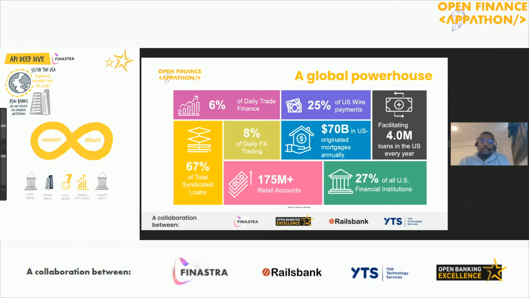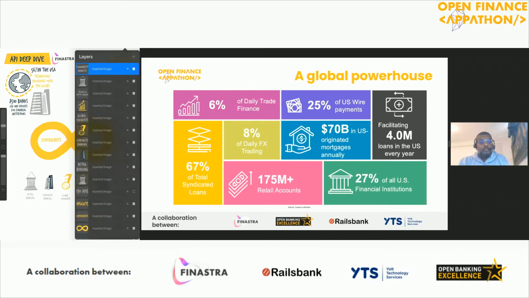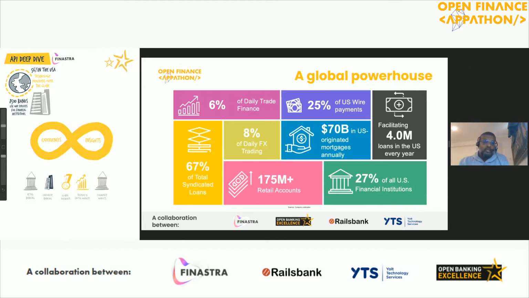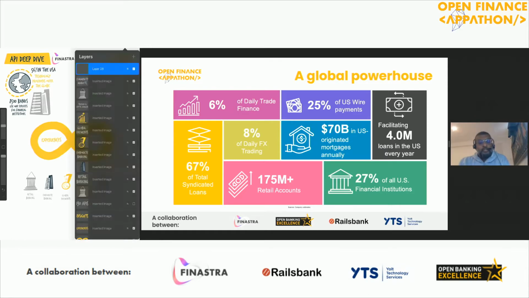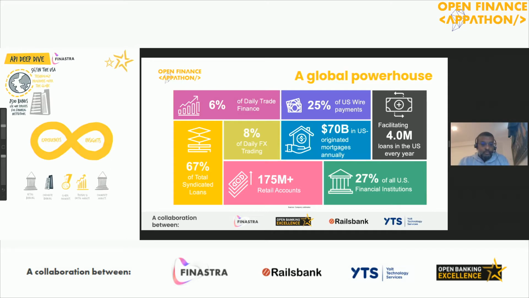Same if you look at trade finance. Trade finance is a very important topic in the world trade business. 6% of it is happening in a Finastra system. So again, if you are building an app using the API that does trade finance, you will be able to reach out to that number of trade finance systems in the world. So it's extremely interesting and a large number. This market share is extremely relevant in the context of building an extension application. So that's basically the market that we can open up thanks to Finastra.